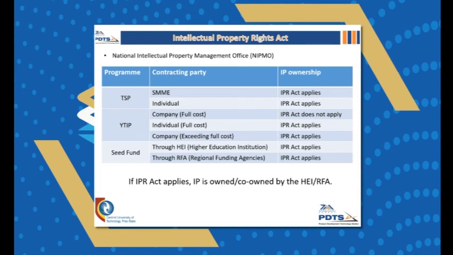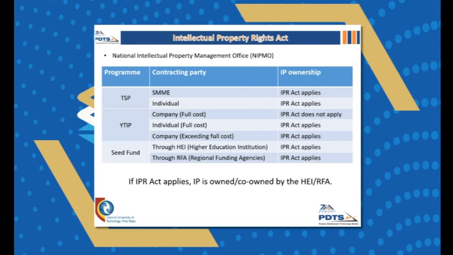But if you are an individual and you pay for the full cost of the project, the IPR Act will apply and the intellectual property will be owned by the technology station. If you are a company and the cost of the project exceeds the full cost of the funds available, the IPR Act applies and the IP will be owned by the technology station.